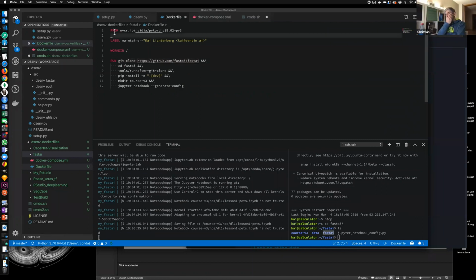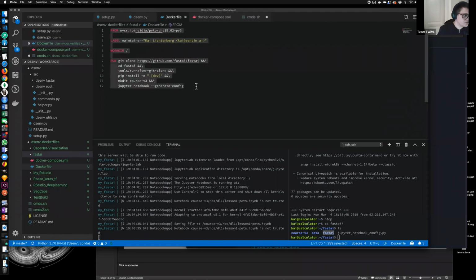Cool. So I mean, this is really nice. Really few lines you have to write for getting this up. That's true. Okay, so again, if you want to use it, you have to get used to it. You have to try some hours and probably have some fails. But for me, it was really worth it because I have to do this one time here, and even if I have to completely refurbish my computer, I can use the same image because I just do docker build with this Docker file, and then I'll have it back.